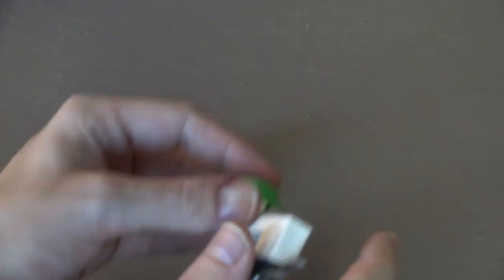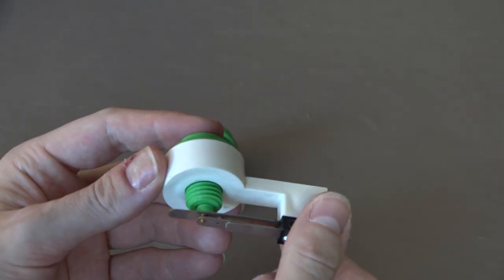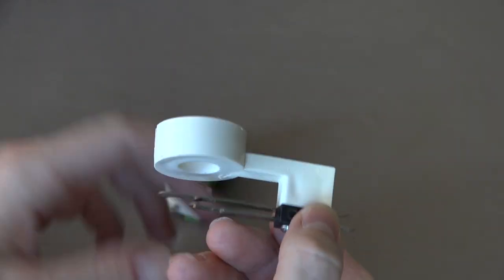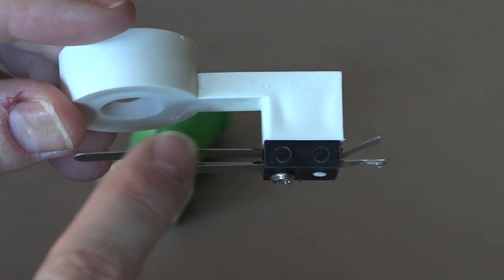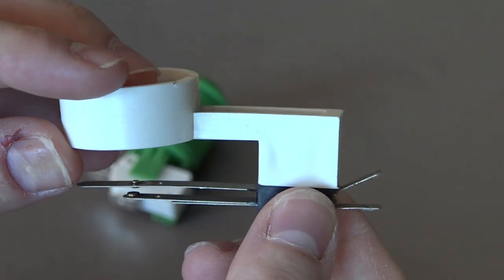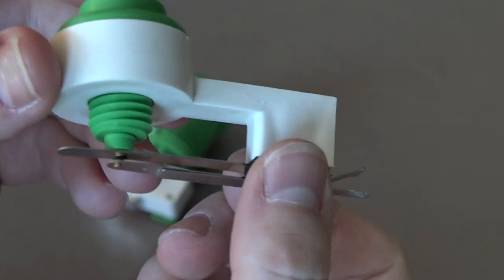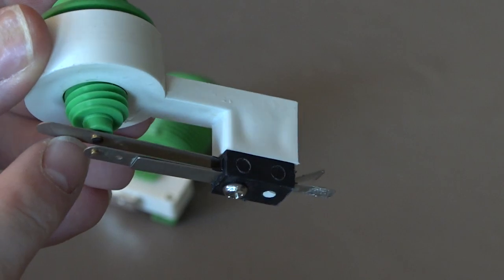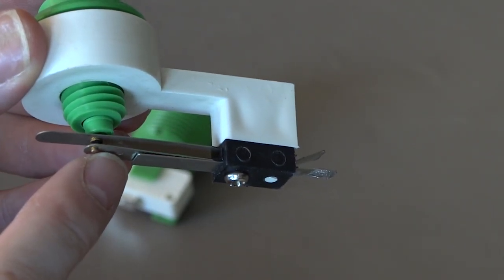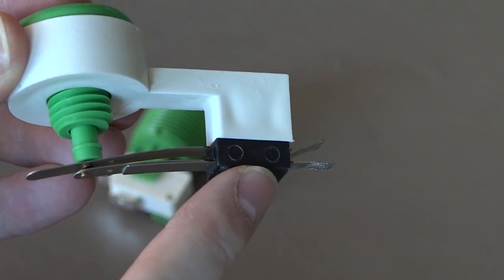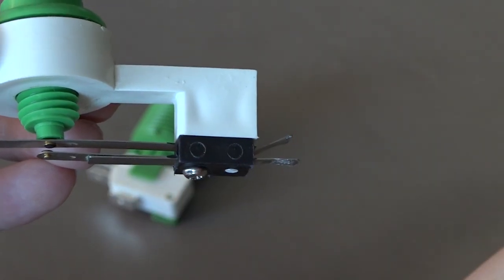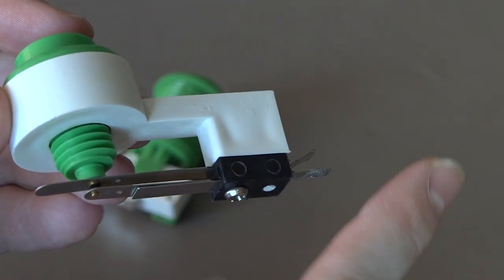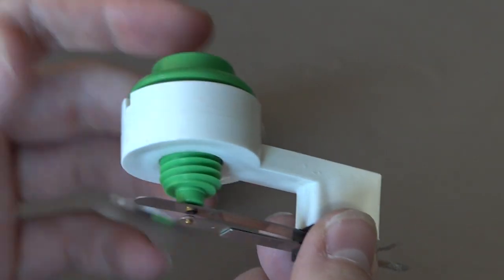So let's start with this guy right here. This is what I refer to, and most everyone else does, as a leaf switch button. The reason why it's called a leaf switch button is that if I pull the button out here, it uses what's called a leaf switch. This is the leaf switch right here. And the way it works is that when you have the button in and you press down on it, these two leaves, these wafers right here, these metal wafers, they make contact. Particularly these two gold points right here, those are the contact points. Those make contact. When that happens, that closes the circuit and sends a signal out to the game PCB or the game board, basically telling it to do exactly what the button's wired up to do. So that's essentially how a leaf switch works and also how most buttons work.